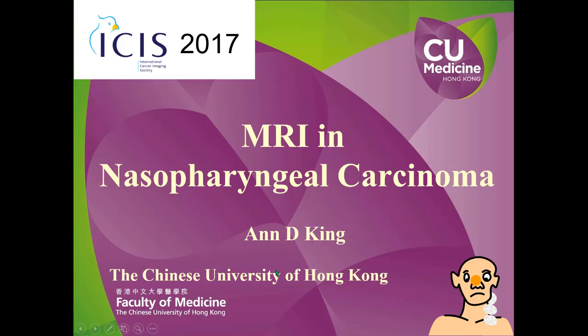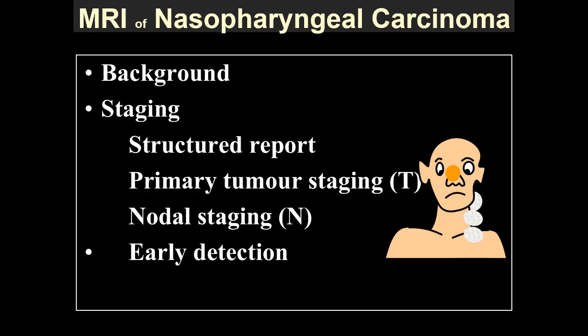I've been asked to talk this morning about nasopharyngeal carcinoma, which is a cancer that we see a lot of in Hong Kong. In this lecture, we're going to have a look at the background. And then we'll go on to staging, a quick look at structured reporting, and then how we do primary tumour staging, nodal staging. And then we'll just finish up with an area that we're using MRI more often for, which is early detection of cancer.